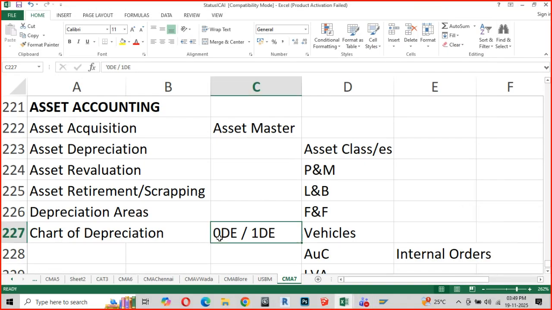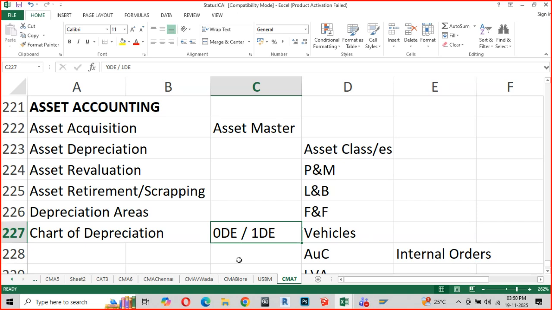So, did you understand this chart of depreciation? We create our own chart of depreciation by using this particular copy. We copy the standard chart of depreciation to our own chart of depreciation. So what does this chart of depreciation contain? This contains the depreciation areas.